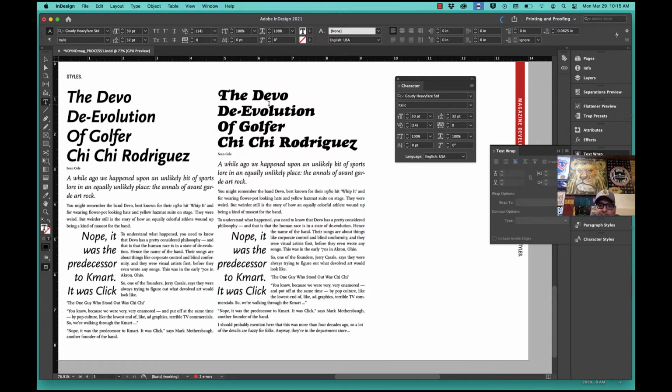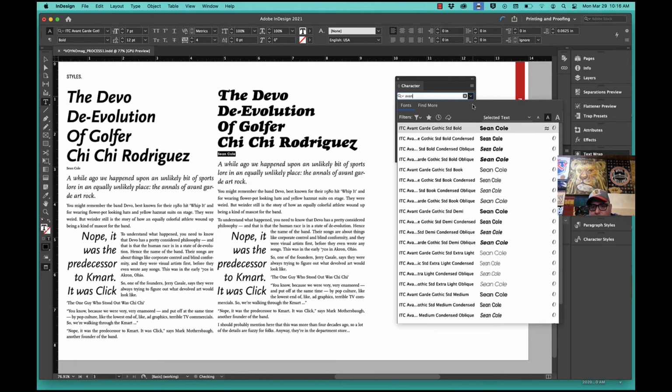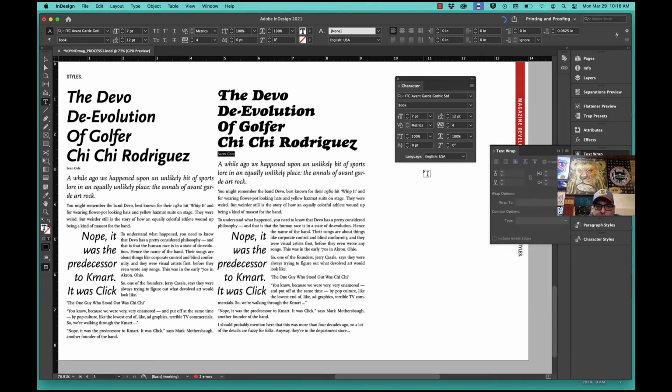Now for this, I used Goudy Heavy Face. Maybe I'm going to, look, Goudy has other typefaces. Maybe we'll kind of keep them together. I'm going to pick something really kind of simple for these. Again, just what I have loaded on the system right now. Maybe I'll go with boring old avant-garde. It's like the opposite of, come on, buddy. There it is. It's like the opposite of this very elaborate type style.